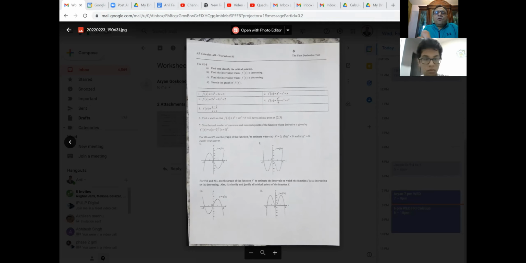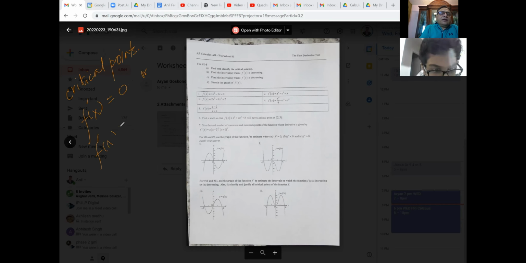So as I said, when they say critical points, it means what? Critical points are points where the derivative is equal to 0 or the derivative does not exist. Is it clear? My teacher just said that we should consider them as relative extremes. Yeah, it's the same thing. So these will result in extremes. Those are the critical points.